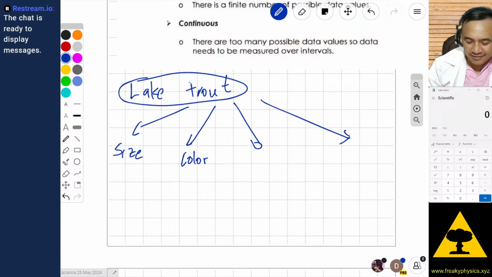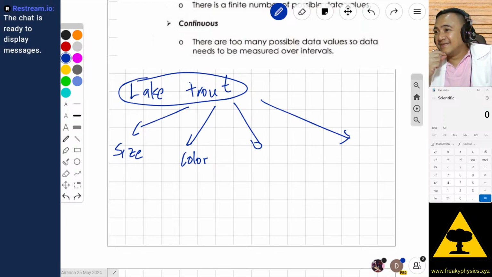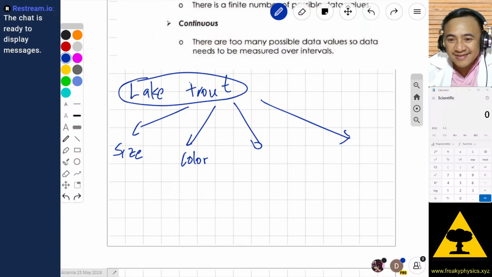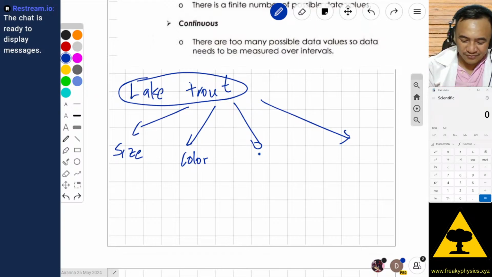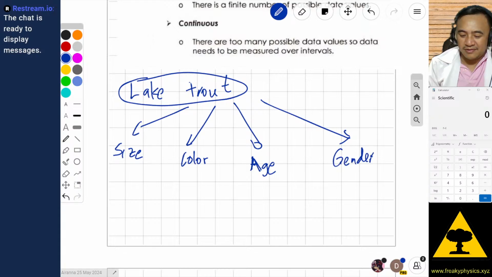British, yeah, I did that earlier. Hold on, I'm trying. All right. Let me look at what a trout looks like. Maybe age, if you can figure out an age. We possibly could, so we'll put that in. We could put gender, right? Okay. So for now, we'll stick with these four.